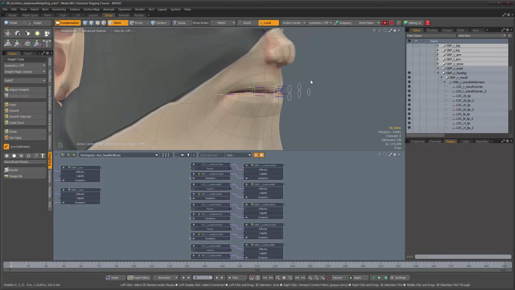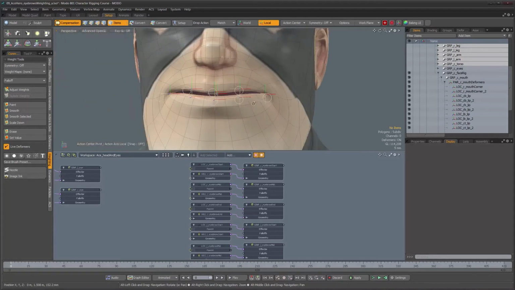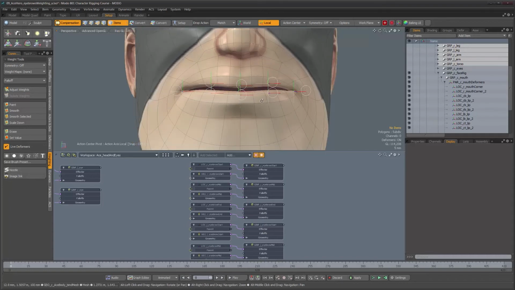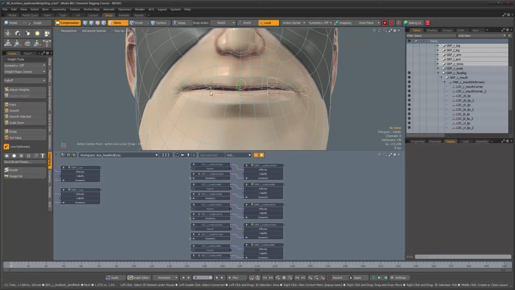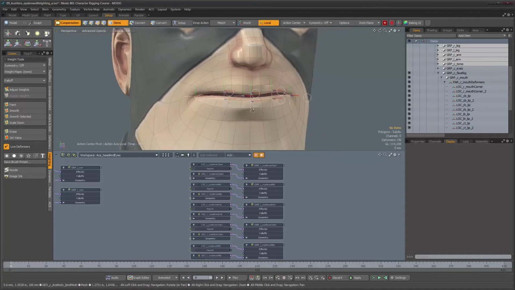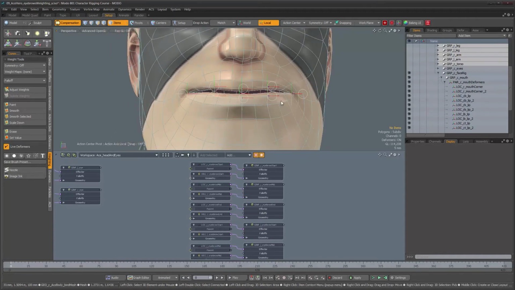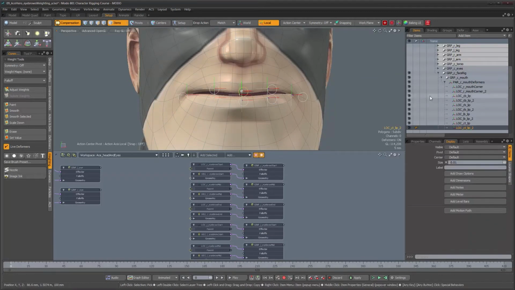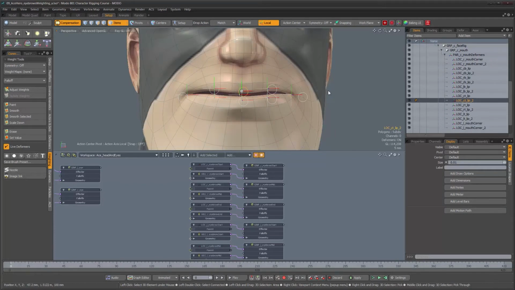I'm not going to create a master parent control for all of these because I don't think you would do that or use it in many situations where you want to move all the controls for the mouth at once. You'll probably spend more time just moving them individually. Although we could create a parent for the top group and then a parent for the bottom group, and that would probably help more, and we'll leave the corners untouched. So let's take this guy. Well, first we're going to rename them.